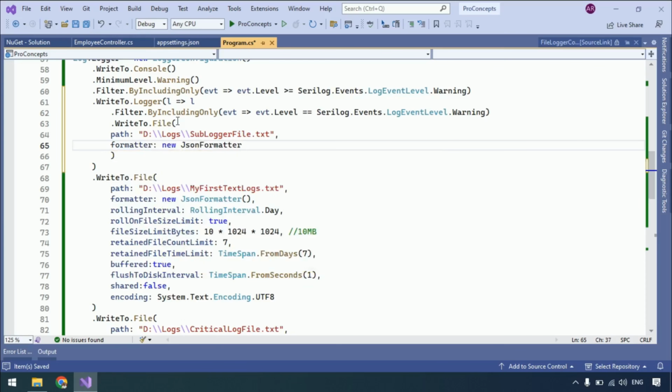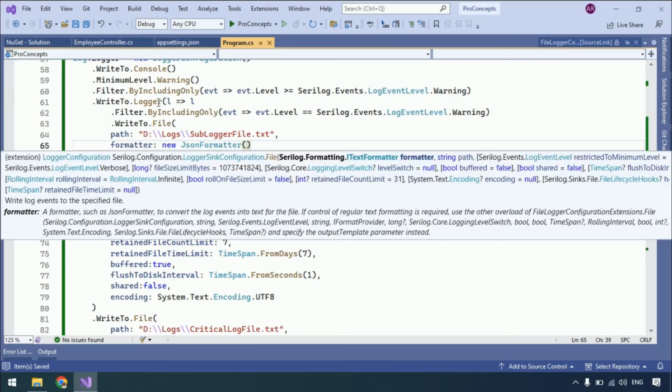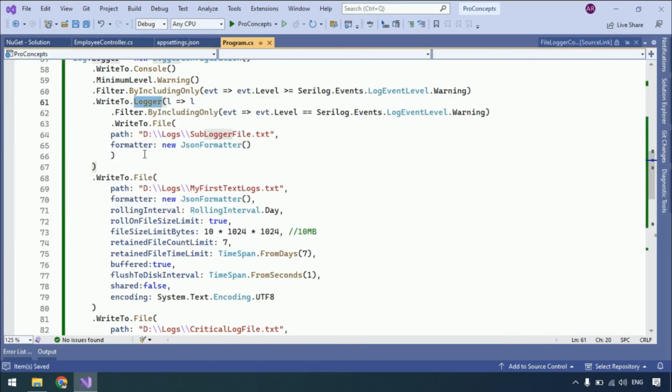I hope you understand this. We create another logger within the main logger because we can apply the filter at logger level only.